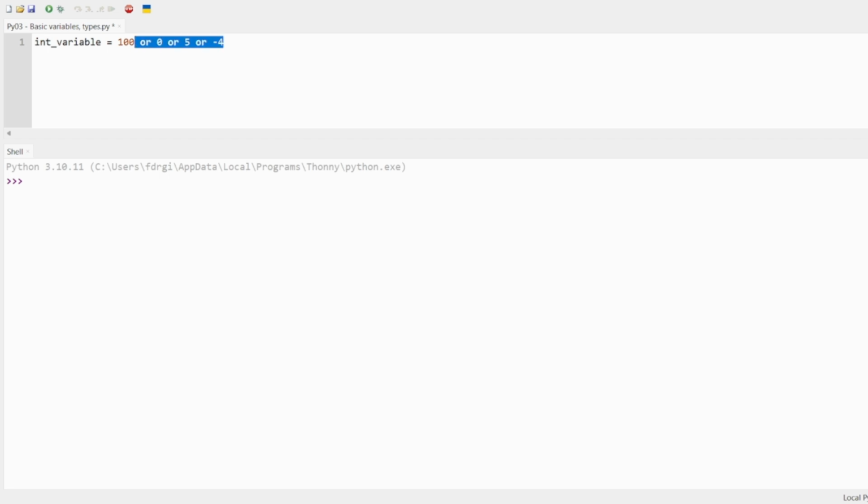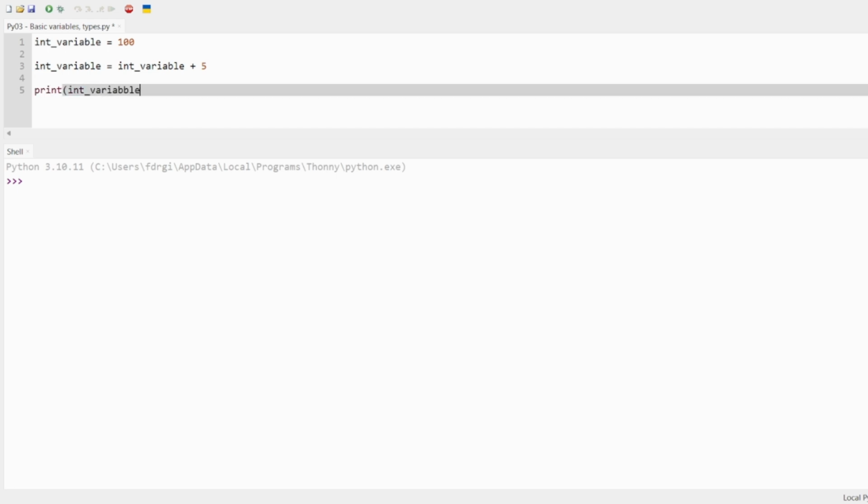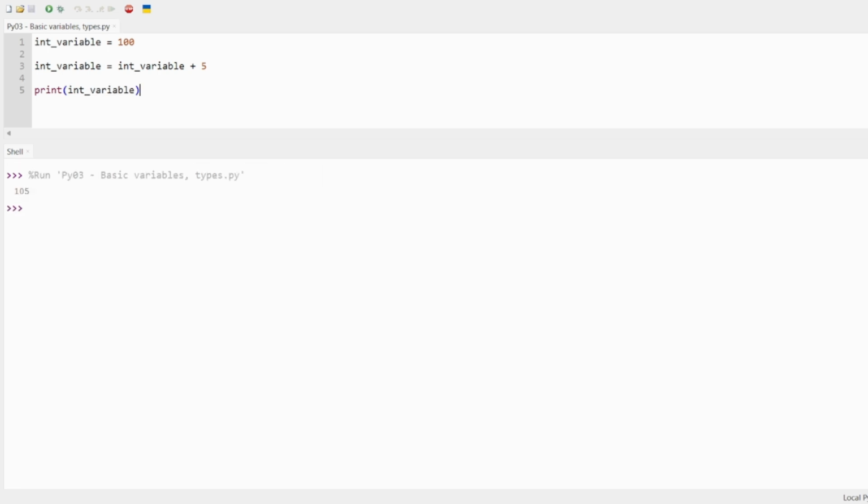What's useful about integer variables is that they can be incremented using a plus, like we covered in the last video. You'll see that when we run this, it will print 105, because on line 1, int variable is initialized to be 100, then on line 3, 5 is added to it, and then on line 5, it is output.